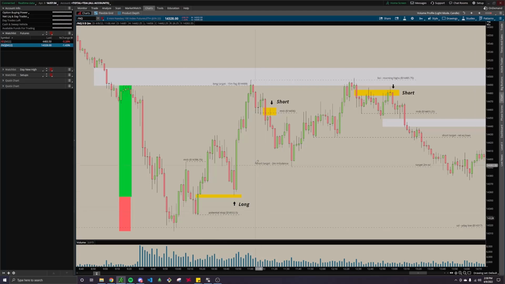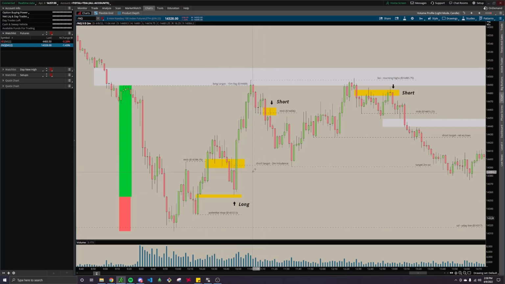I think the first valid entry comes after these highs are taken out, and once you find a fair value gap to be filled. So this could also be considered a valid entry, and probably one you would want to take, since it's the first fair value gap that comes up after the market structure break.